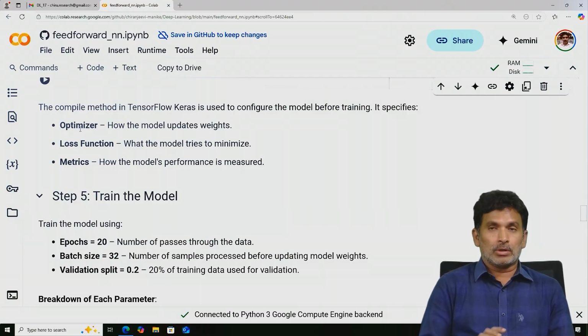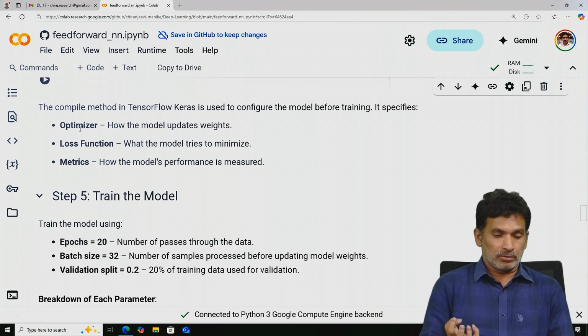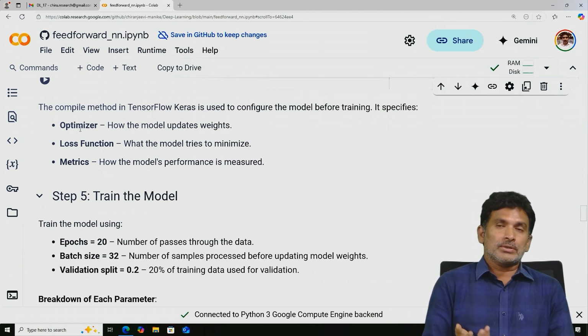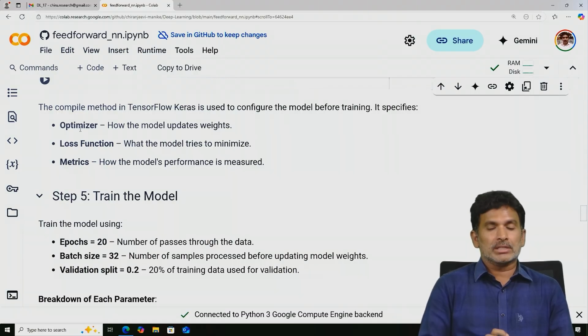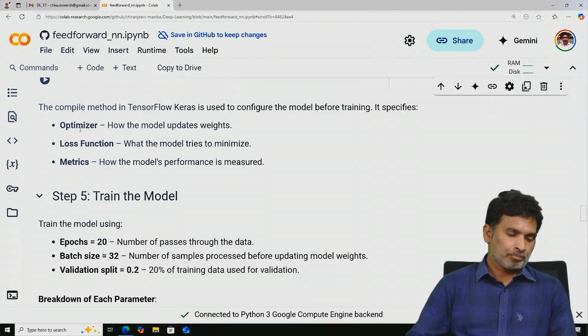Next, the loss function, because the loss function needs to be minimized. That is our objective function, so the model has to try to minimize this. Next, metrics, that is, how the model's performance is measured.